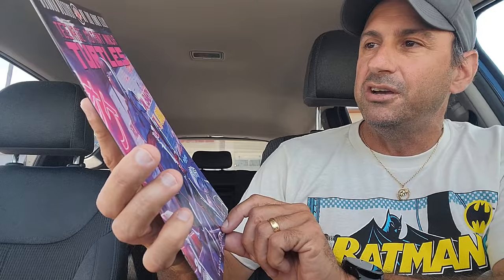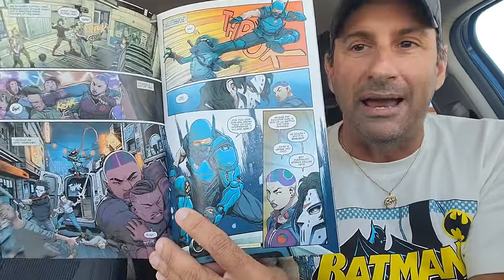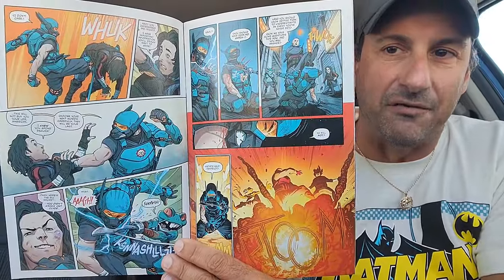Now let's go into some of these independent books. We have Teenage Mutant Ninja Turtles: The Untold Destiny of the Foot Clan issue two. Issue one was great — had a lot of action. We got this new clan, the Dogstar Clan I think it was, and it took on Shredder's granddaughter easily. She had to recover in a hospital and someone sacrificed their life so she could live. Casey Jones is in this book. Looking forward to this next issue.